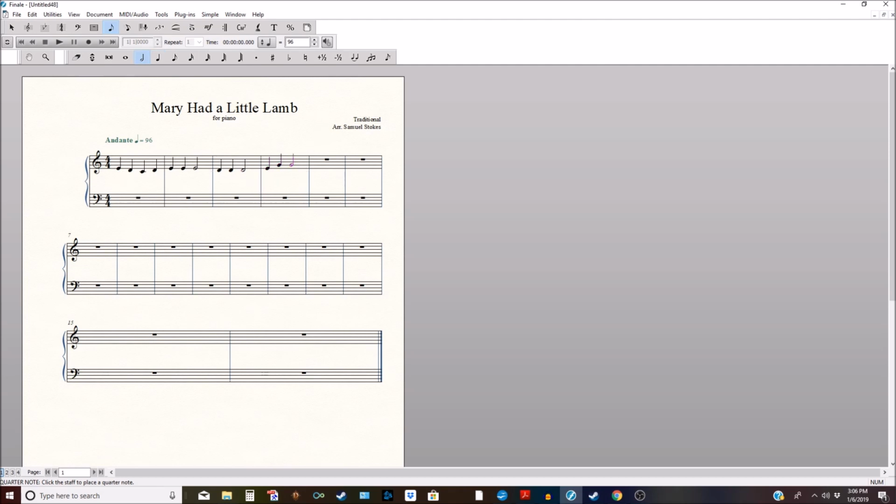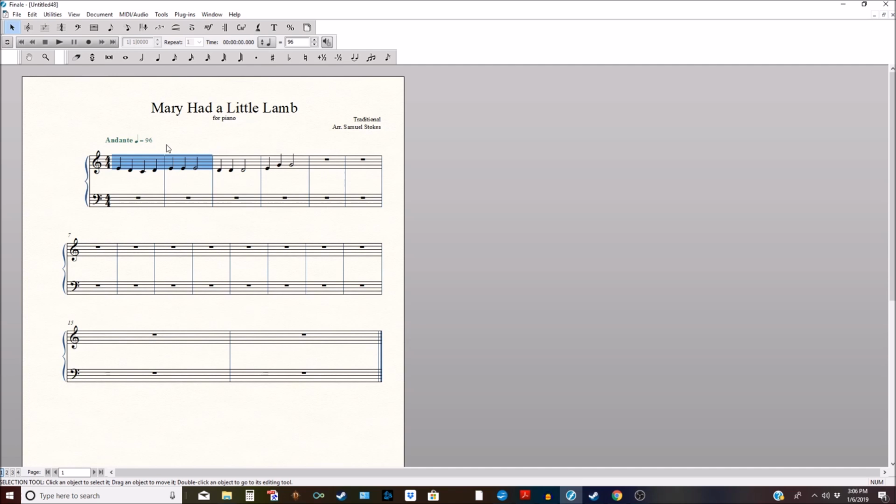Now, you know that these first two measures are the same here, so what I'm going to do is click on that little selection tool right there. You click on one measure, hold shift, click on the second measure, so that selects a measure region. If you wanted to select more, you just select the end of the region that you want, but I just want it to there, so I'm going to click here and click to there.